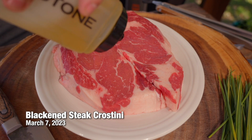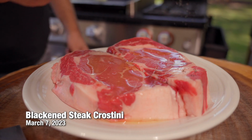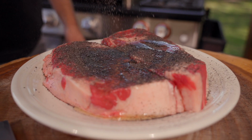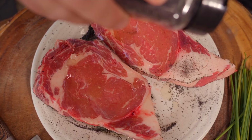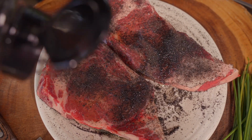We're gonna start with one of my favorite ingredients, a gorgeous fatty ribeye. Now, these are pretty thick, and that's key for this dish because we want a nice medium rare at the end. So we're gonna hit these with a bit of olive oil and the Blackstone blackened. If you haven't seen this, it's full of flavor, and that activated charcoal gives a stunning presentation.